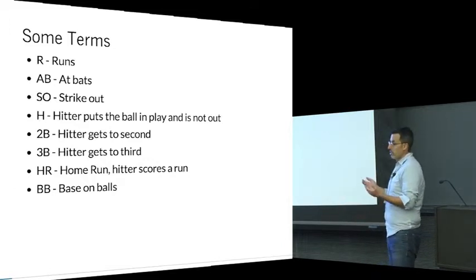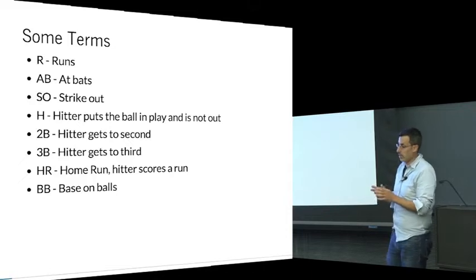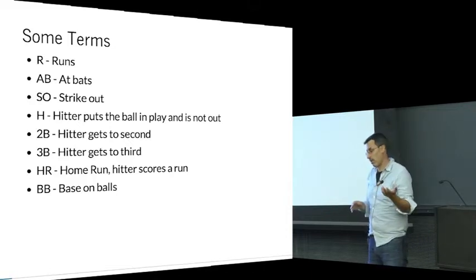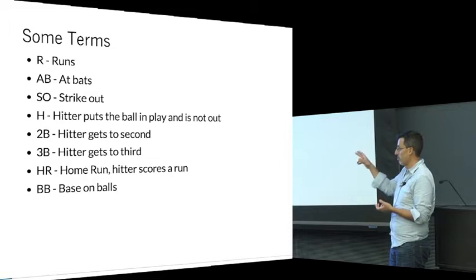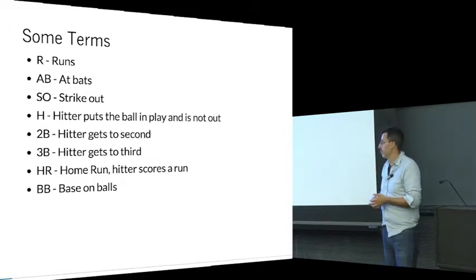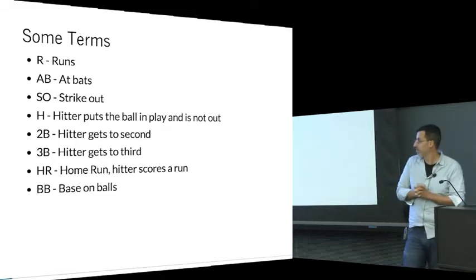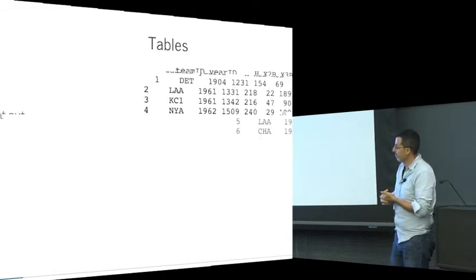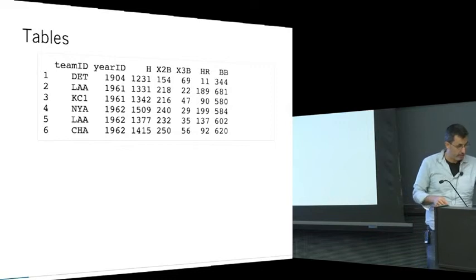And we're going to see that one of the biggest insights that Billy Beane had, and thanks to Bill James in a way, was that he looked for players that had a lot of base on balls. We're going to see that today. Okay, any questions? Okay, so let's see what the data says.